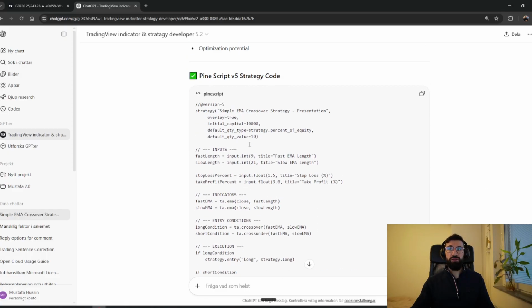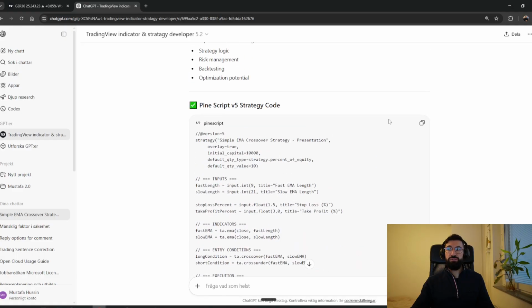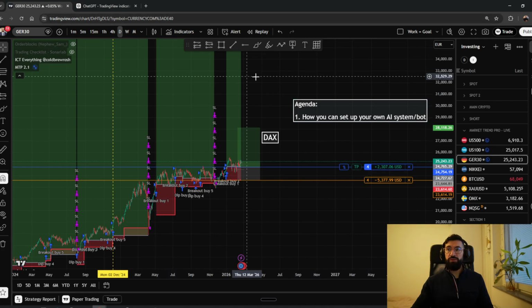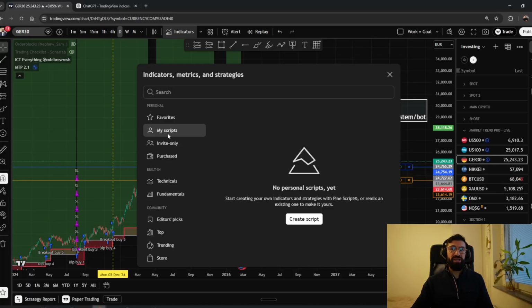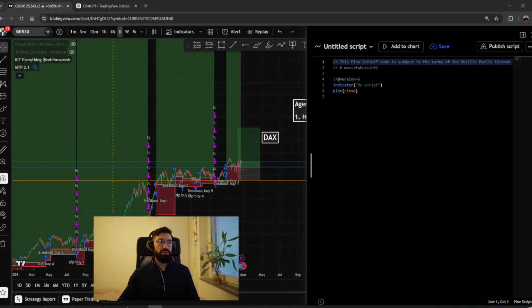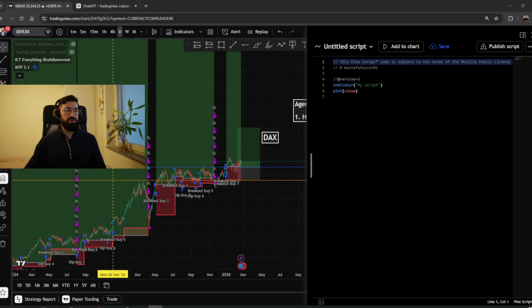So we take this code. This is the code that it writes for us, and this is what we do: we copy the code and enter it inside TradingView. You go to indicators, then my scripts, then create script. In the create script section, let me remove myself from this area.